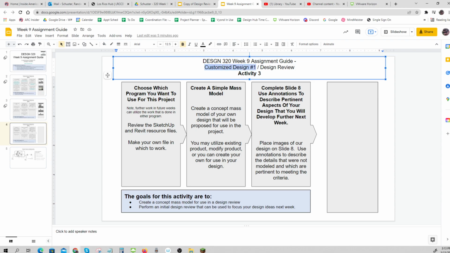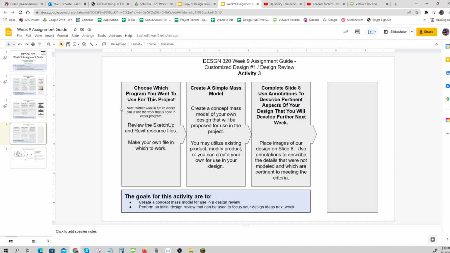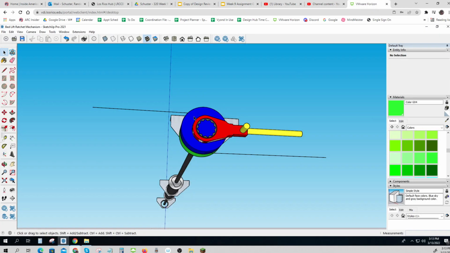It's a customized design. It's for your own. And look, I want to go back and show I did some little mechanical thing because I'm a mechanical engineer. If yours was a cool layout, a cool grouping of furniture, a cool grouping of equipment, a really nice light sconce design, yours would look totally different, but it would have the same steps and the same feel in it. So don't think yours needs to be mechanical and have all these little widgets and all that kind of stuff.